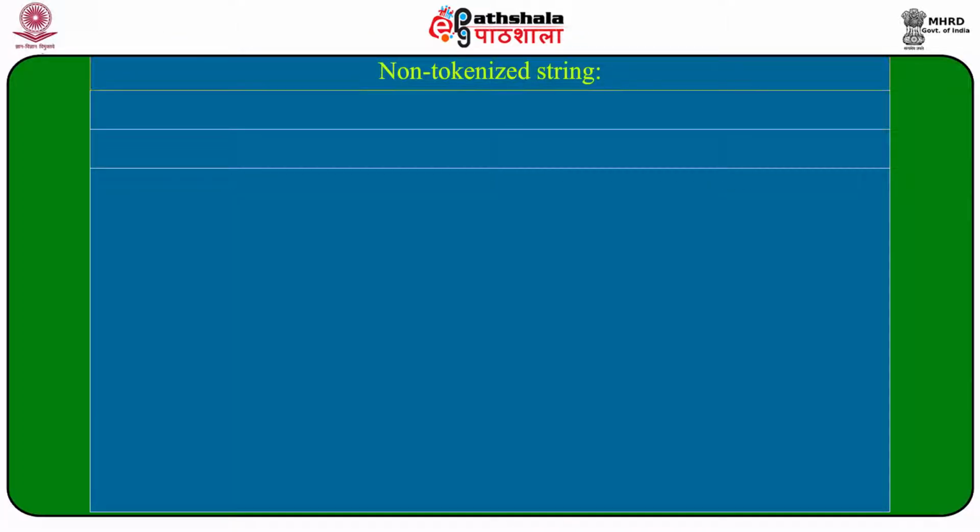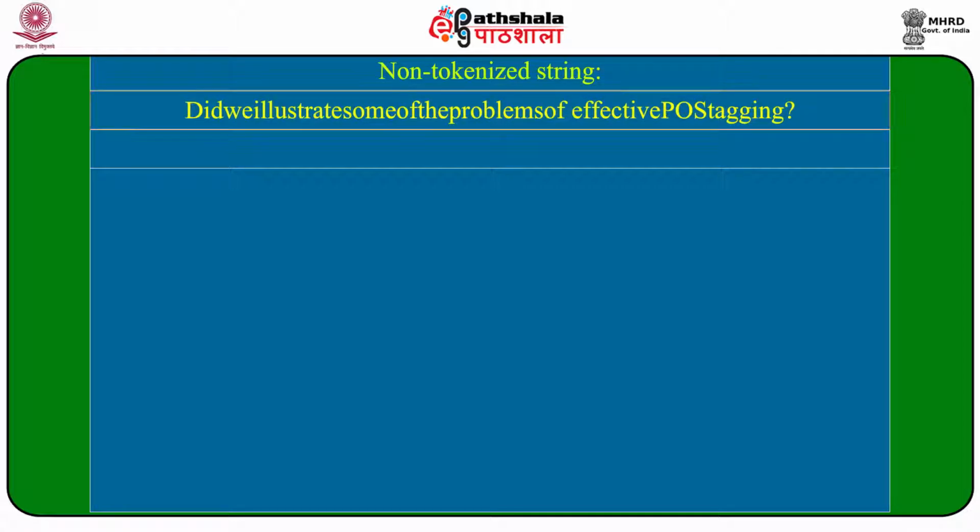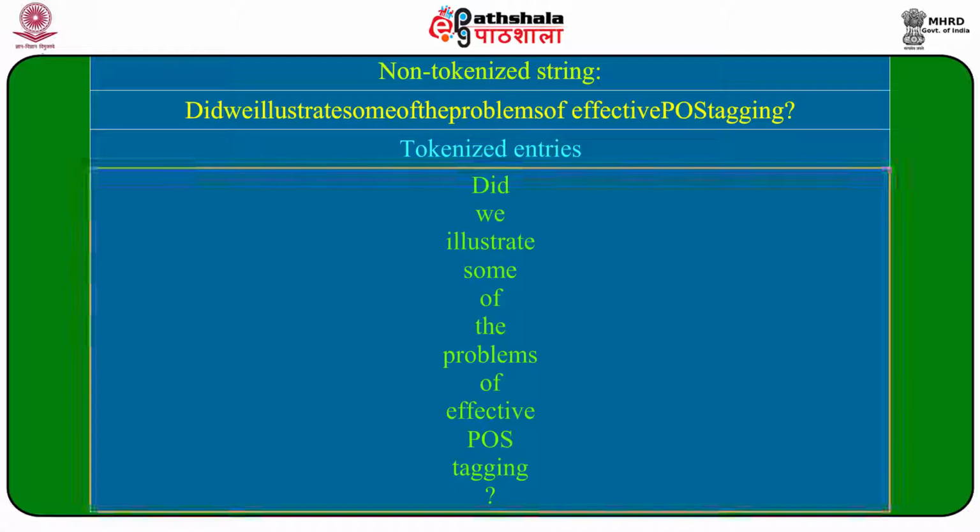Here we have given an example that illustrates some of the problems of effective POS tagging. All the words are clubbed together, so it stands as a long string without any space in between, but with space at the beginning and the end. For computer processing, this stands for a single word string, but for us it is made of several words. So at the time of pre-editing, this has to be taken into consideration, and this is known as tokenization. All the words need to be broken, isolated, separated, so that the computer can recognize them as separate words.